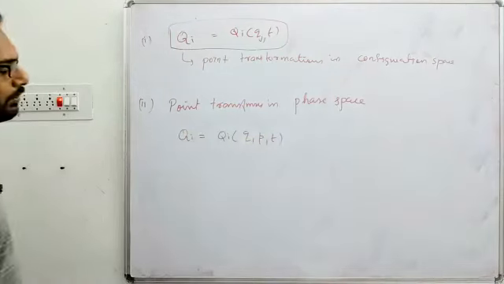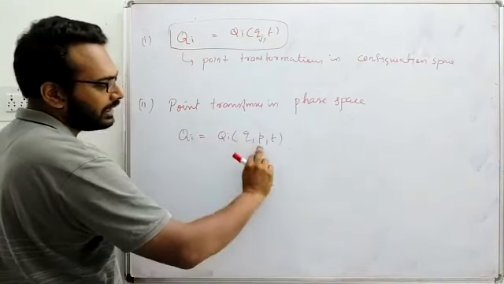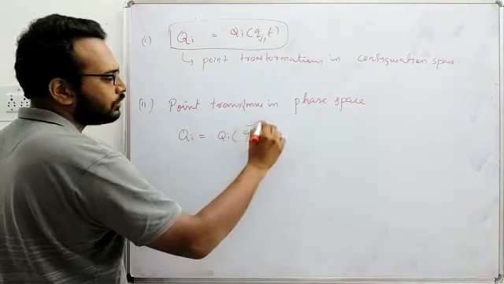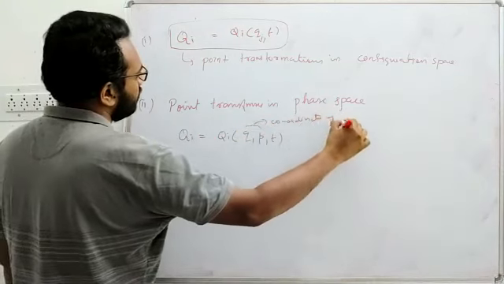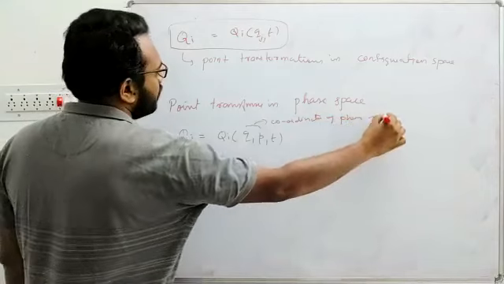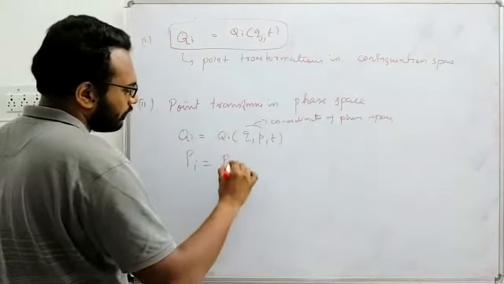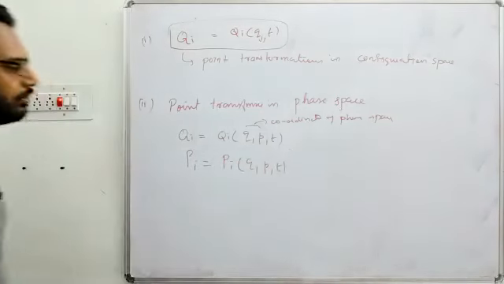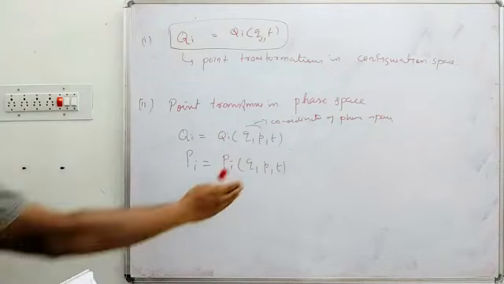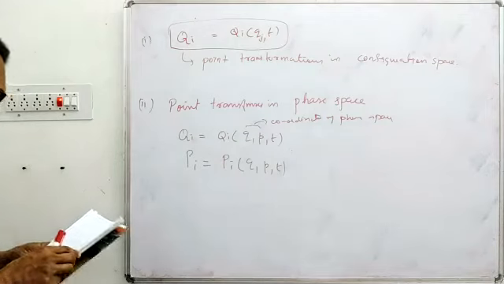So we are putting these positions, coordinates and momenta on equal footing. So the new coordinates will be a function of the old coordinates and momenta. These are just like coordinates of phase space, and you will have the new momenta as functions of old coordinates and momenta. And there may be a time, but in most cases that we discussed, we won't have an explicit time dependence. Okay, this is the general thing.